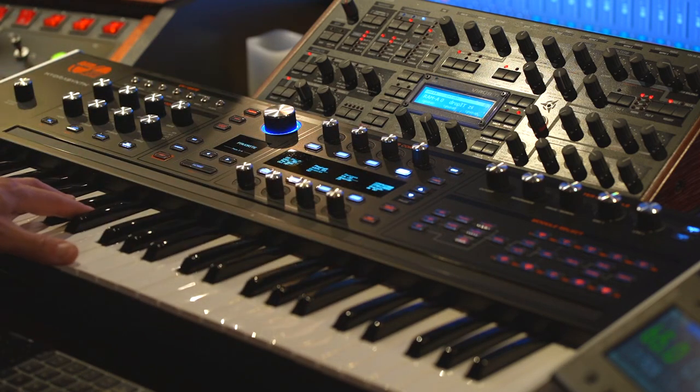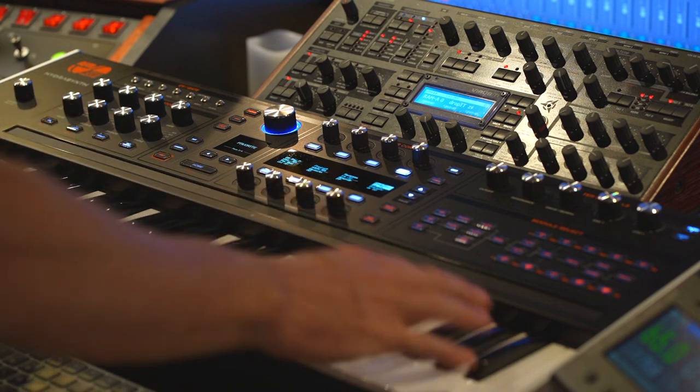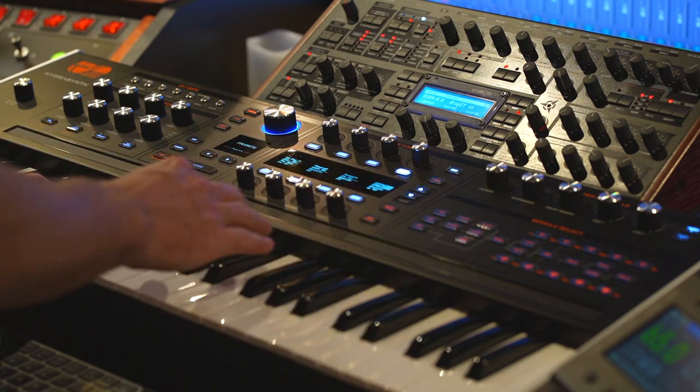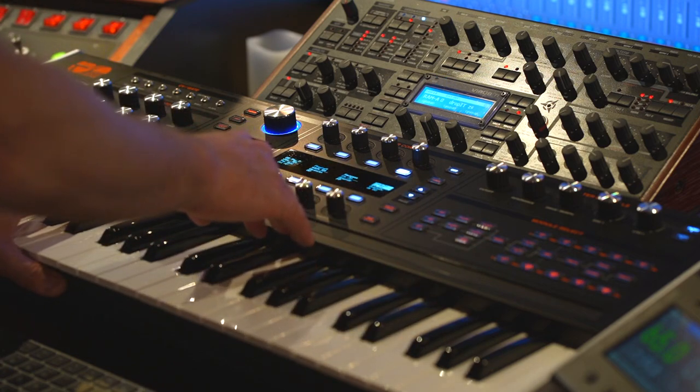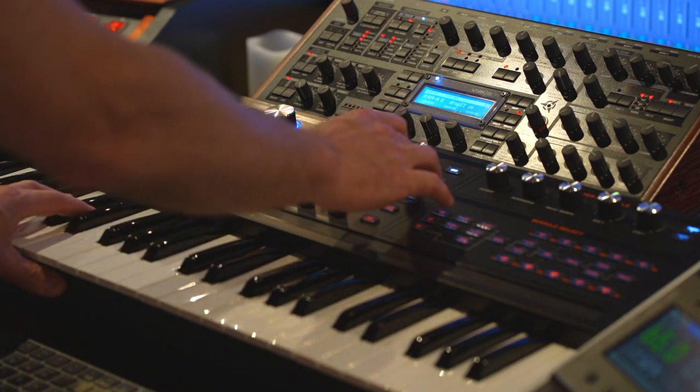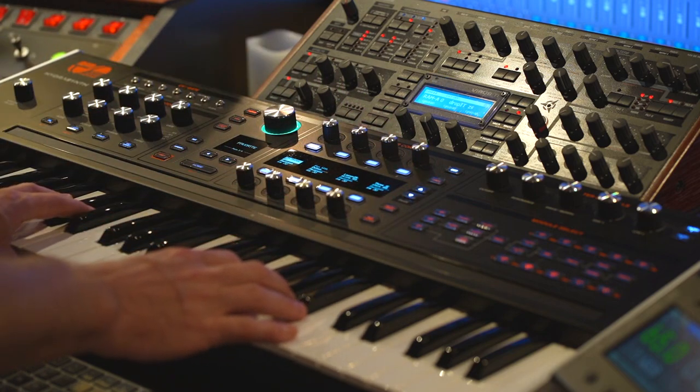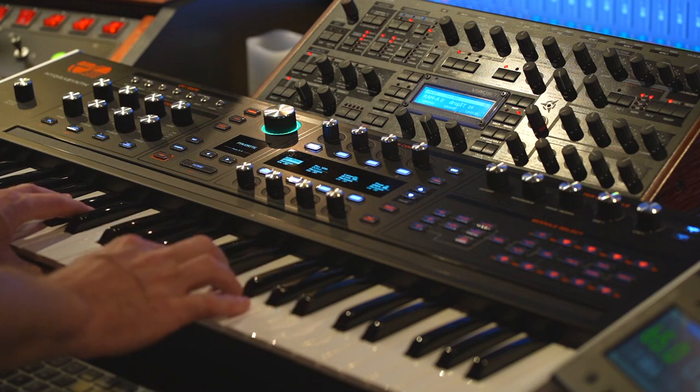It's just got killer features as a controller. So you've got the polyphonic aftertouch keyboard, you've got this 4-octave ribbon controller that you can map to pretty much anything. And at the end of the day, it just does some wicked digital sounds. It's like entering the Matrix.